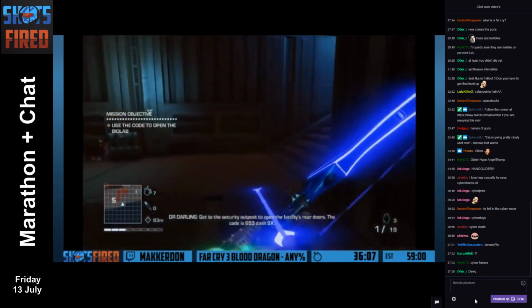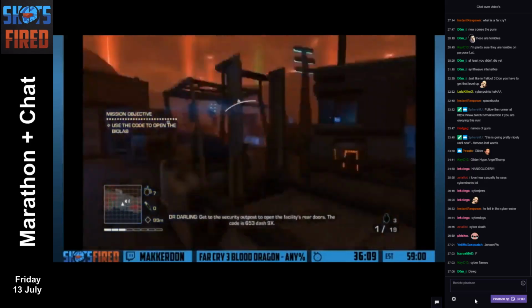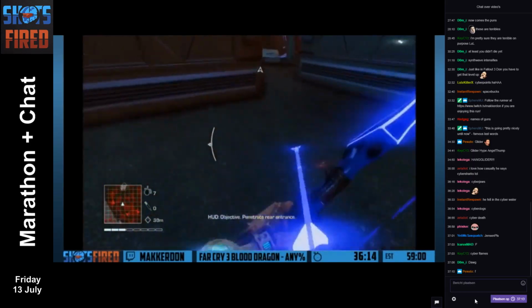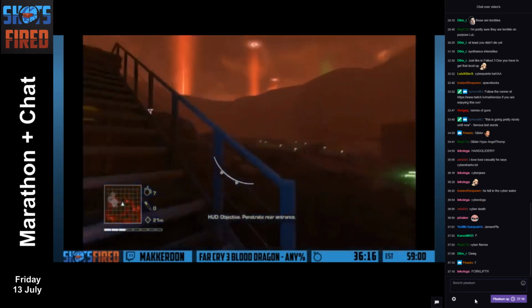Get to the security outpost to open the facility's rear doors. The code is 653-9X. Objective, penetrate rear entrance.